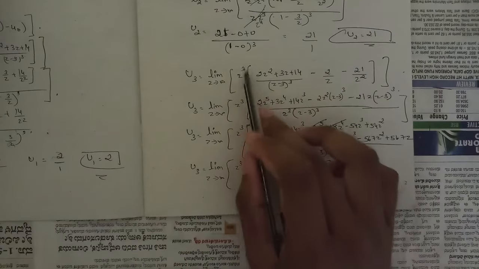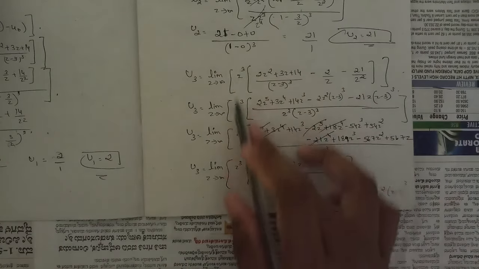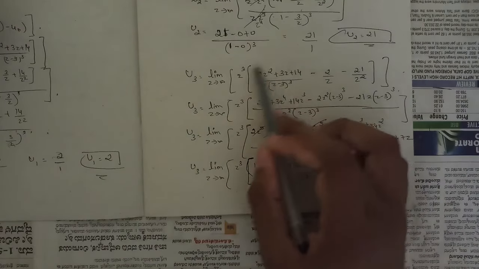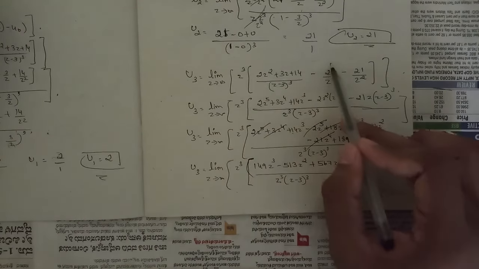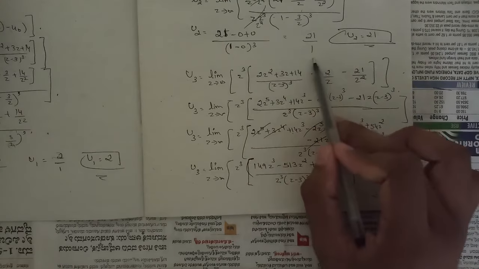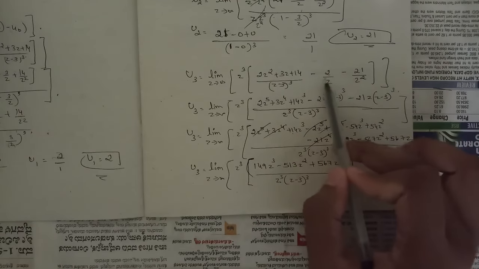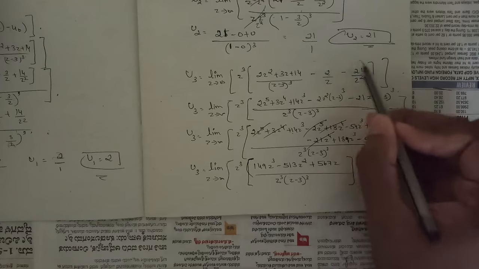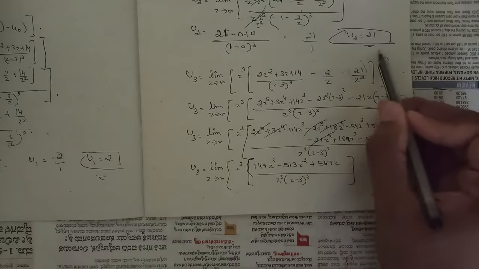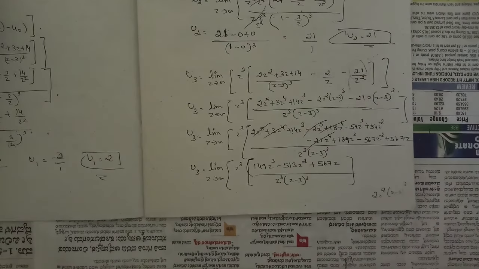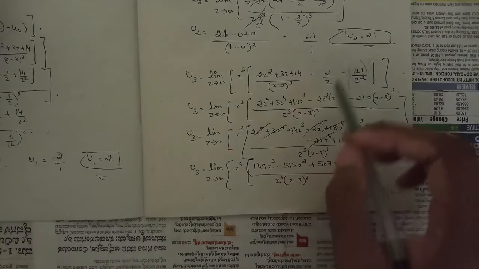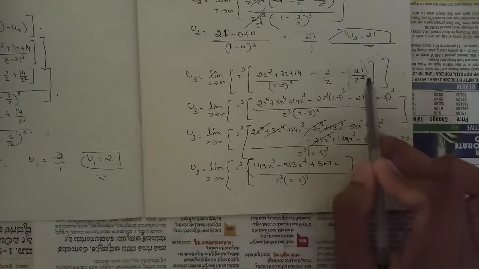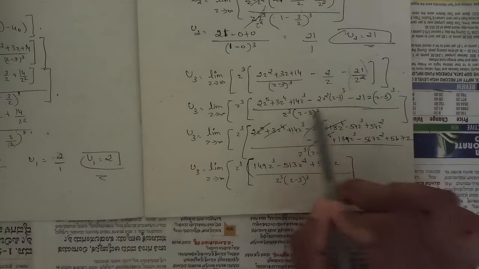Again, in the whole process keep z cube outside, and in the last step we need to consider it. Substitute the value of u naught, which is 0, u1 is 2 by z to the power 1, so 2 by z, and u2 is 21 into z to the power minus 2. When it comes to the denominator, it becomes z square. Again take the LCM, multiply all the common denominators, so it becomes z into z square, which is z cube, into z minus 3 whole cube.